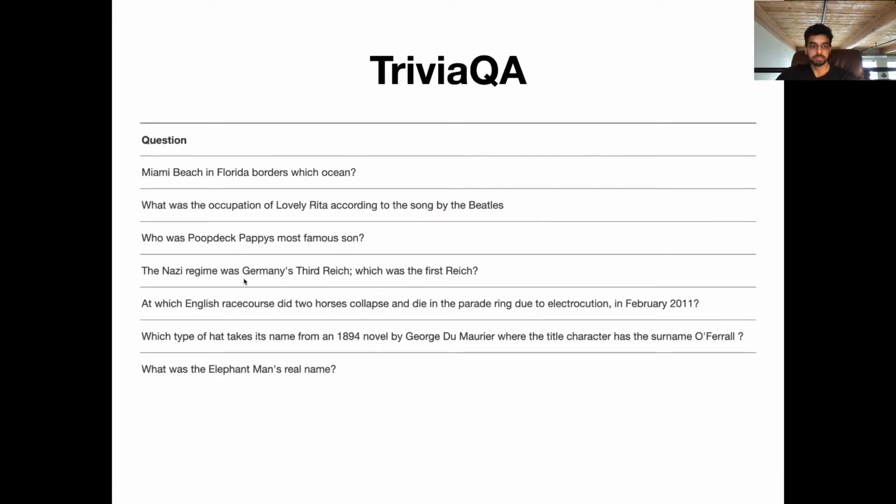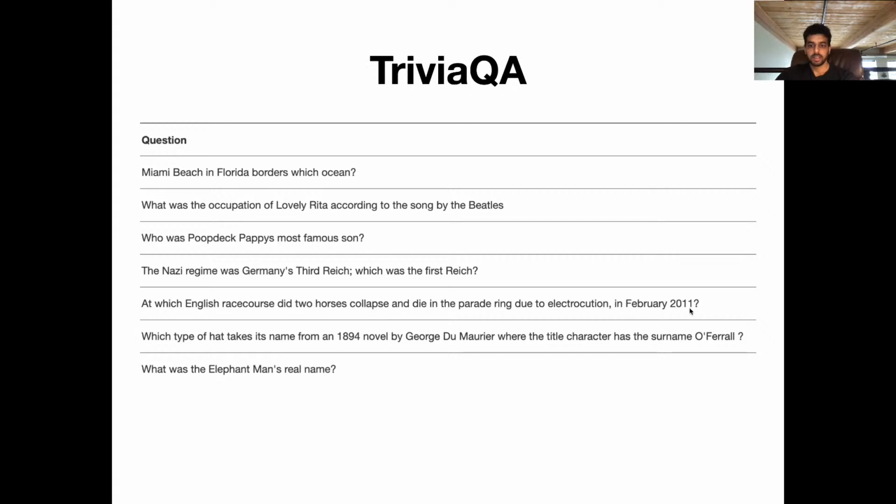And also note that some of these questions are quite complicated and don't really involve just a single retrieval of one fact. Right, so at this question, for instance, at which English race course did two horses collide in the parade ring due to electrocution in February 2011?